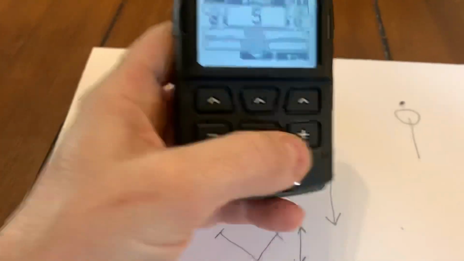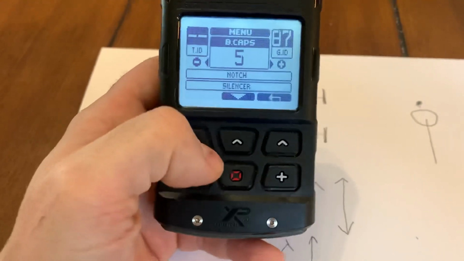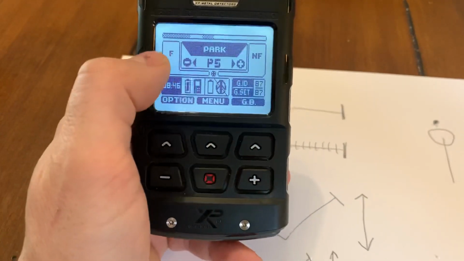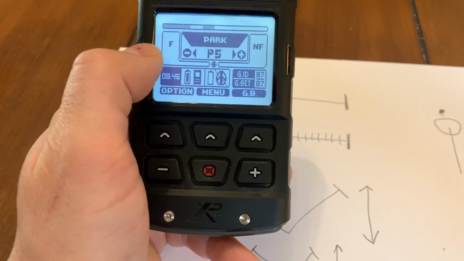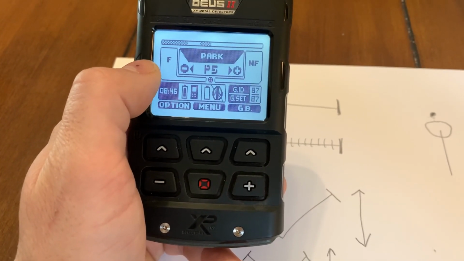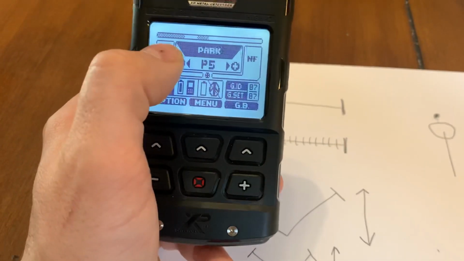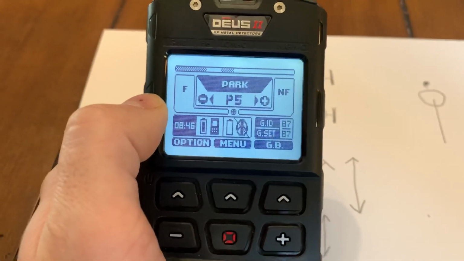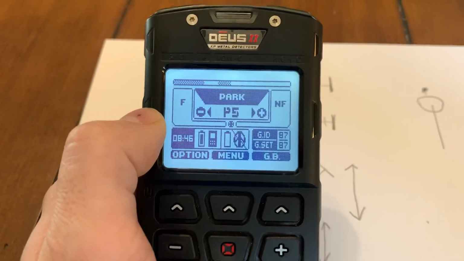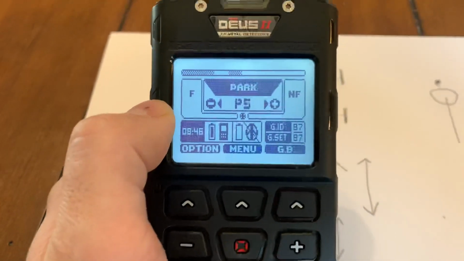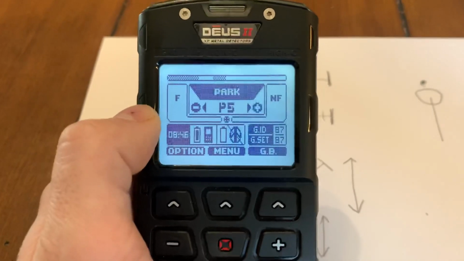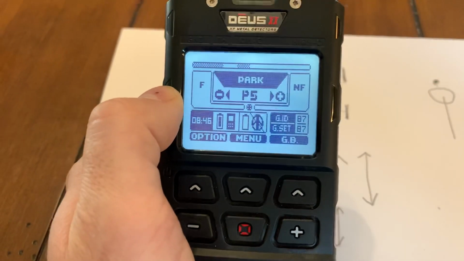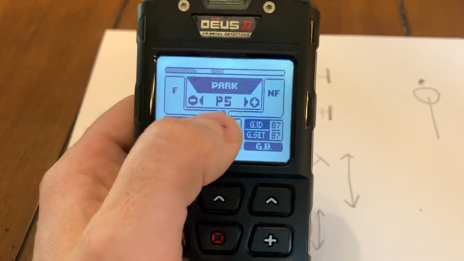So the best program on the Deus, what is it? Well, we know that park mode is between 4 and I believe 24 kilohertz. So to find 1900 silver coins, the best is around 4 kilohertz. To find 1800 thin coins and small coins, the best is around 20. So Park is very good in that it has the 4 to 24 or so range.